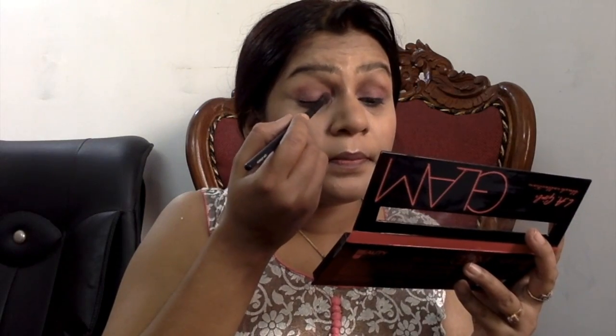Now taking this highlighter, I'm going to pop it in the inner corner. And this will instantly brighten up anything and everything. And I'm going to apply the same highlighter onto my brow bone. And because this is a very shimmery highlighter, I'm going to blend it off with my fingers.